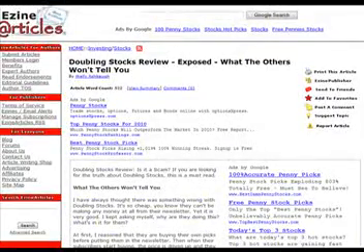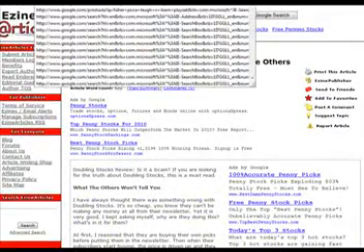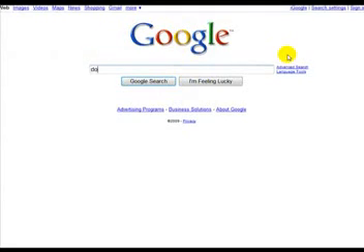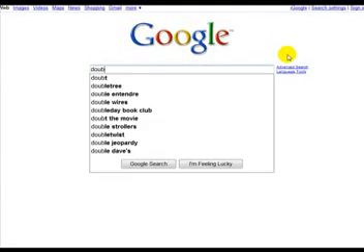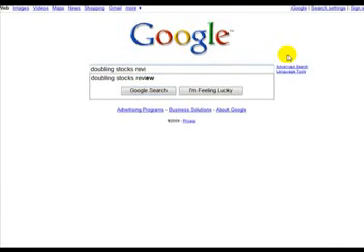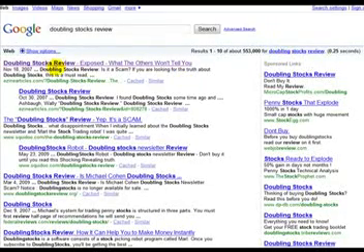What you also find is, if you go to Google, because the article directories are so popular, when I do a search for a doubling stocks review, you will see that the very first result is an Ezine article. So what this means is, if you do proper keyword research, which takes some time to understand, but essentially if you target the right keywords, you can get them to rank in the search engines, which can really bring about a lot of traffic. And again, this doesn't cost anything to do, so it's certainly an avenue worth pursuing. So that's what article marketing is.